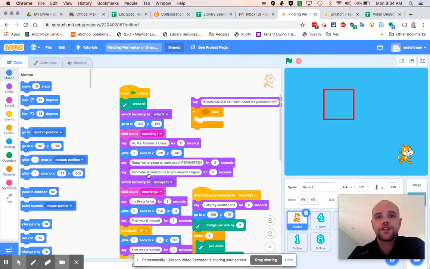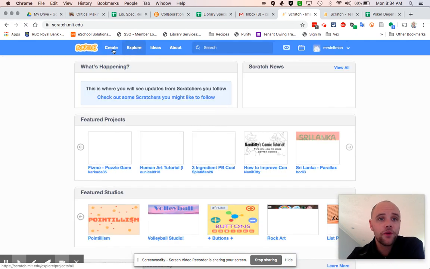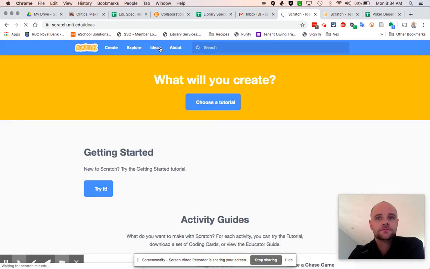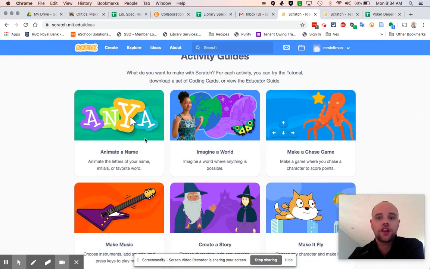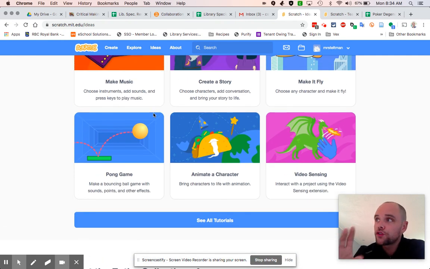So we're not going to start here. We're going to start very, very simple. And if you want to try it out today, when you're at Scratch, the tutorials they have are amazing. They will start you out with just about anything. So if you click on ideas, they've got tutorials on how to make your name animated, how to make something fly, a game, a story. So all these are small things, and when you learn the concepts, you can actually put them all together to create something much more complex.